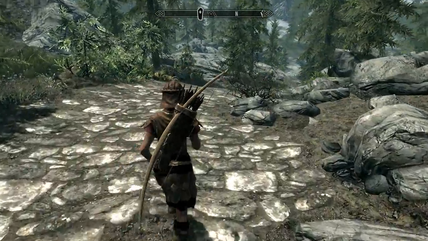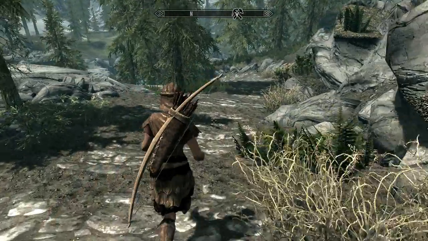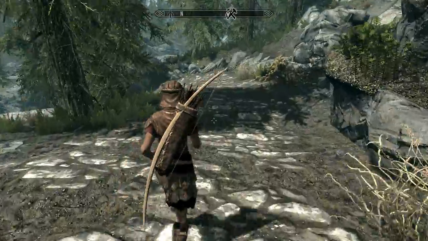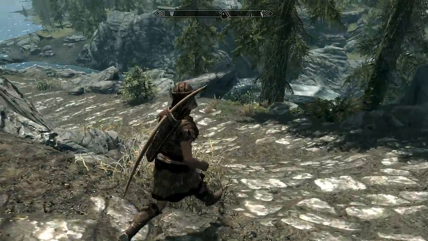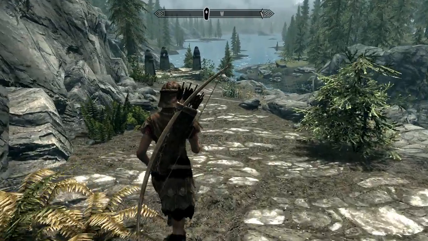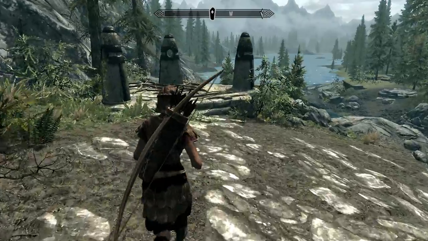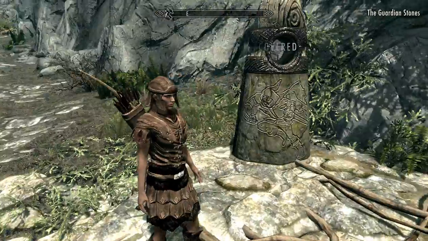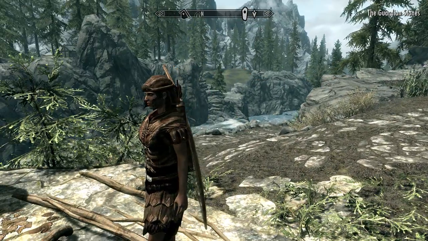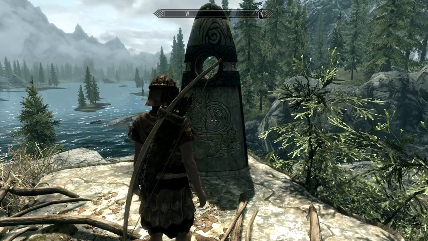Something tells me he took off without us. There they are. Yeah, he took off without us, so I'm going to have to see if maybe I can find him in town. Otherwise, we'll just have to do something different.